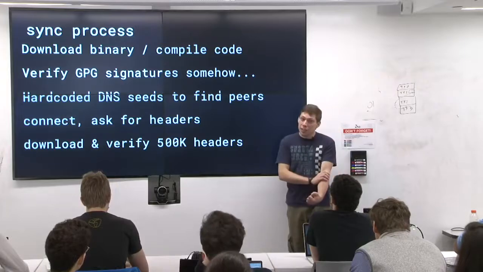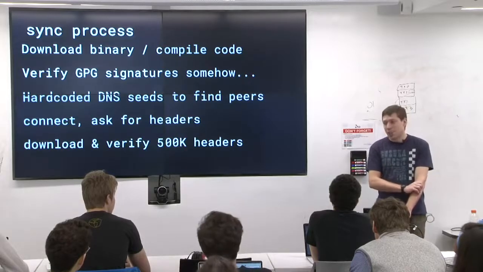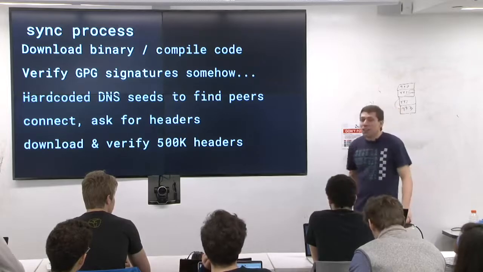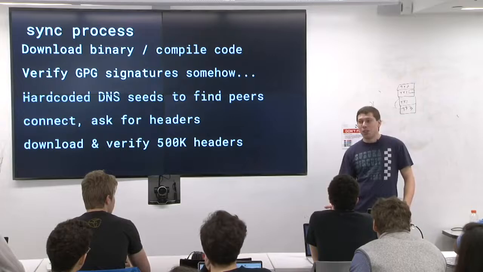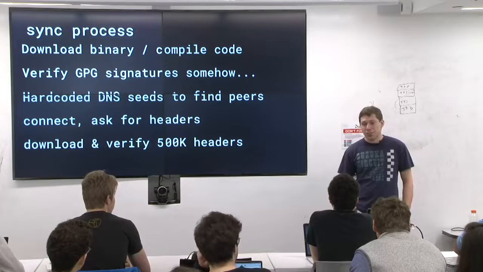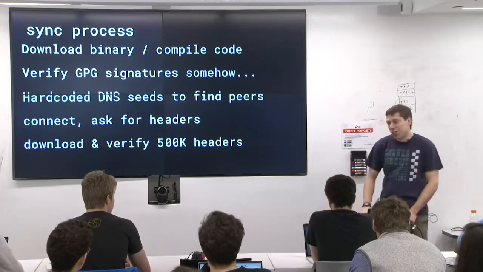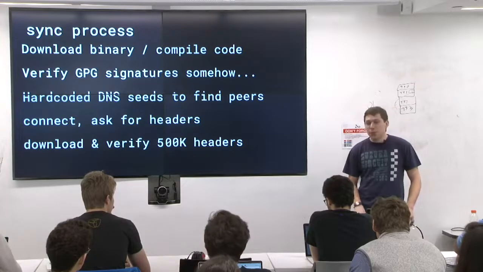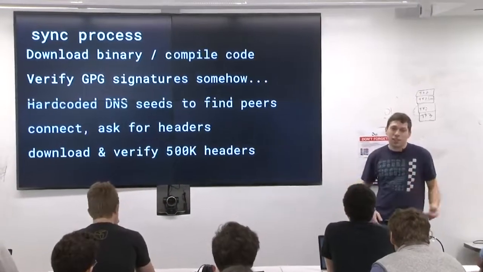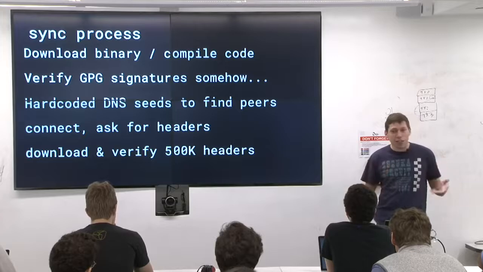Because a really good attack vector is to get someone to download compromised Bitcoin code. It's like the best attack vector ever if you're trying to do something sneaky, mainly just to steal all the money. If you get them to download a Bitcoin binary that you control, that you put some backdoor code in, the code can be like 2 lines. It's like, open a TCP connection to my computer, send me all the private keys, we're good. Or if you want to be more sophisticated, every time they click send and type in their password, I just change all the addresses and all the outputs to me. And every time they try to send money, the UI sort of shows that they're sending money, but actually it just sends to me, and they won't find out for a little while.